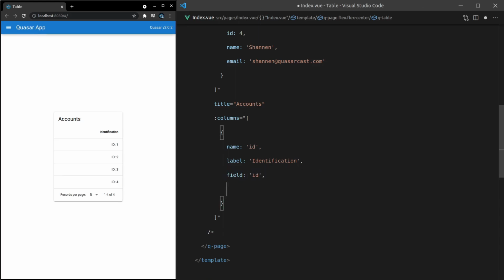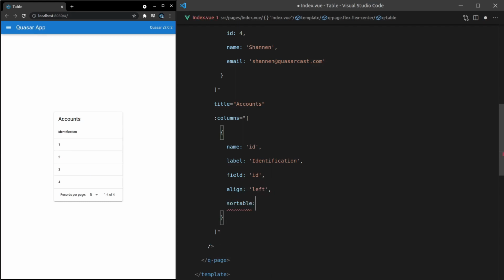I can also align it differently. So align it to the left side. Or you might want to center this. This is particularly useful when you want to throw your own buttons in there, for example, and you want the button to be centered within that column. So that's really good to know. How about we leave that on left? I think that makes more sense. We can also make it sortable.